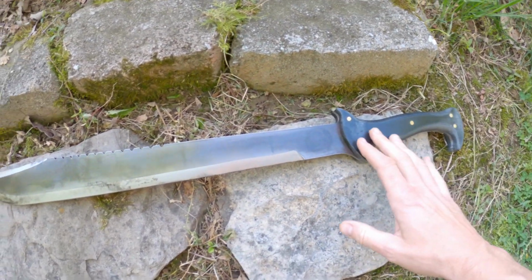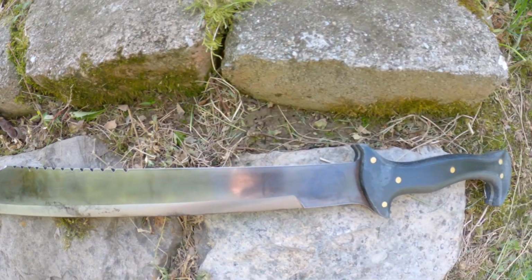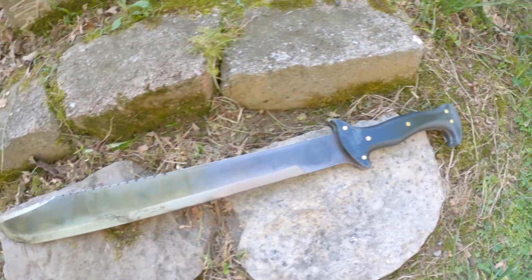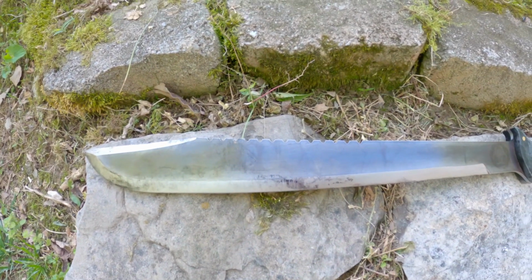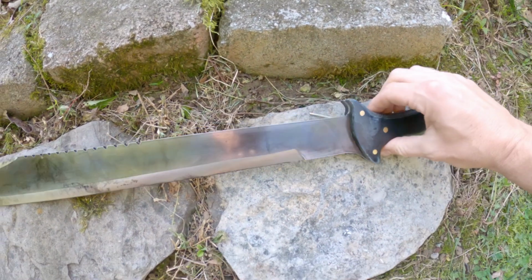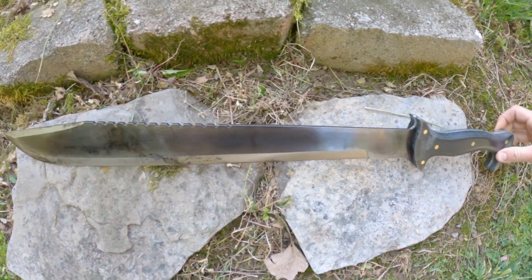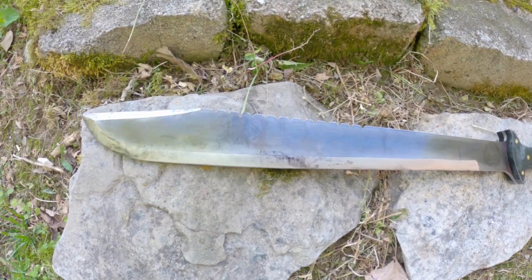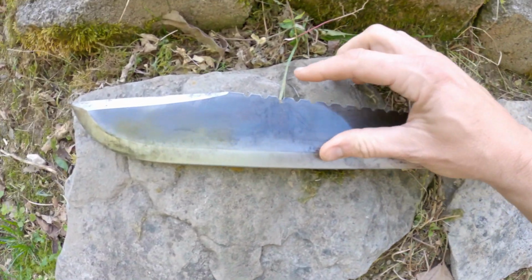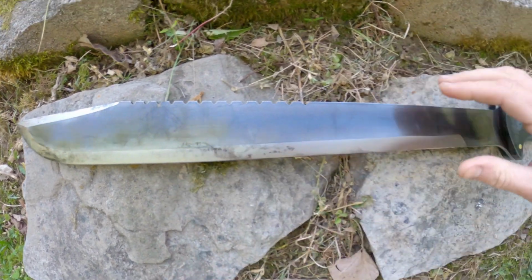My design and idea of this is I've gone through a lot of machetes in my life, and with our new Doomsday line, I thought what better time than to create a machete design. And with that being said, here's what I came up with. I always wanted a machete. I've gone through about 6 or 7 in my life that were cheaper and broke or junk. So I designed this one to have a little more meat up here. It's a little wider up here, tapers up.